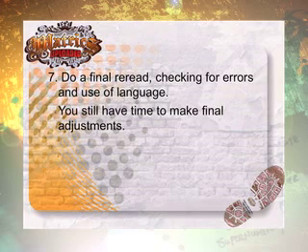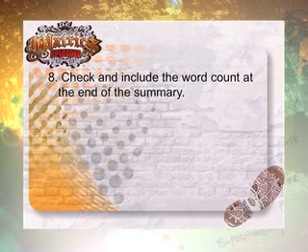Next, check your use of language, your use of spelling and punctuation. Make sure that your points make sense and that they match the instructions, each and every one of them. Now, do a final read, checking for errors and use of language. You still have time to make any final adjustments. This is going to be what you hand in, so you want to make sure that everything is perfect and neatly written as well.